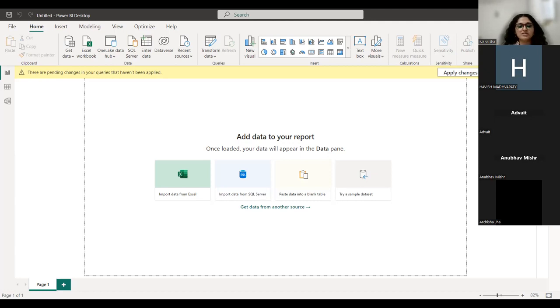Also, just want to point out, now we've identified that we have two duplicate values. Now we want to go back to our data set. In order to do that, you just have to cross out the applied steps from here, and then you'll be back to the data set. Now what we want to do is remove rows, and we want to remove the duplicates. Also, in Power Query, you'll see that on the right-hand side, there is a section called Applied Steps. This window is going to keep an account of all the steps that you perform.